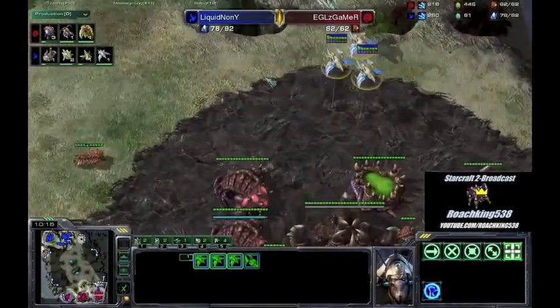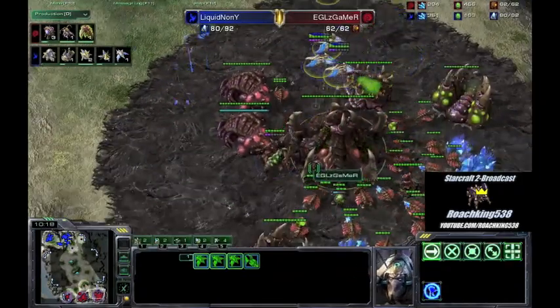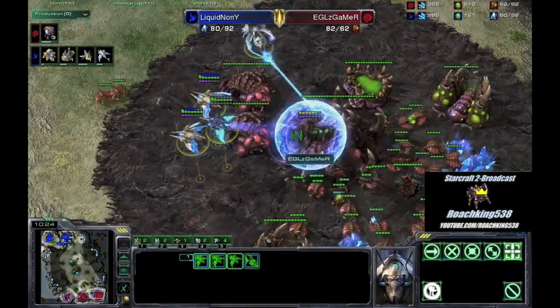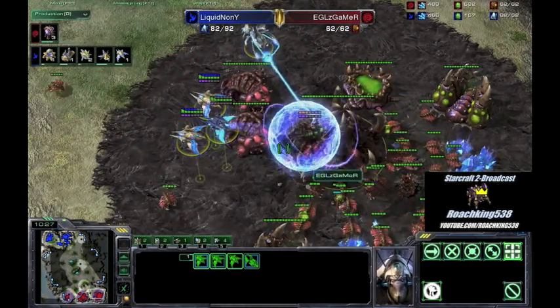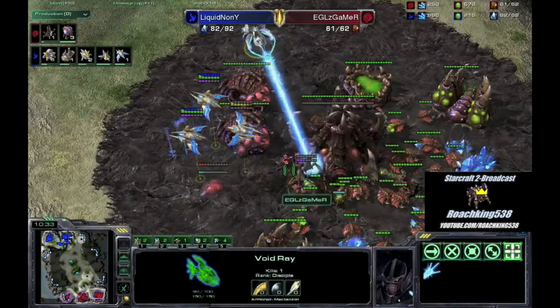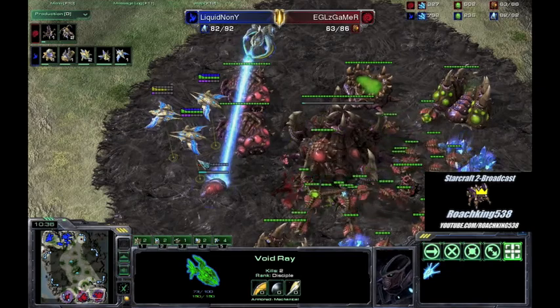And this is a really annoying force. Three Phoenixes can pick up the Queen and just kill it. And that's a really good angle by Liquid Nony, and the Queen looks like it will fall. And I think the Void Ray's beam is charged and it won't do anything. Yeah, the Queen can't do anything.